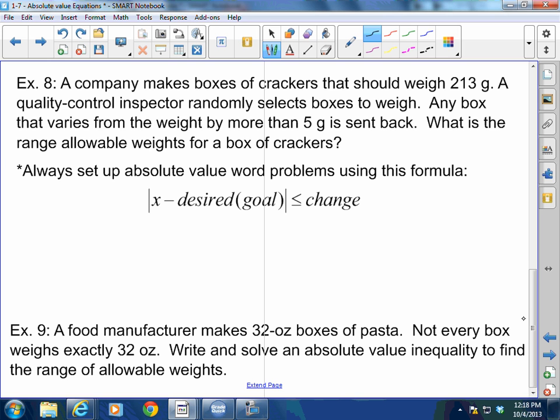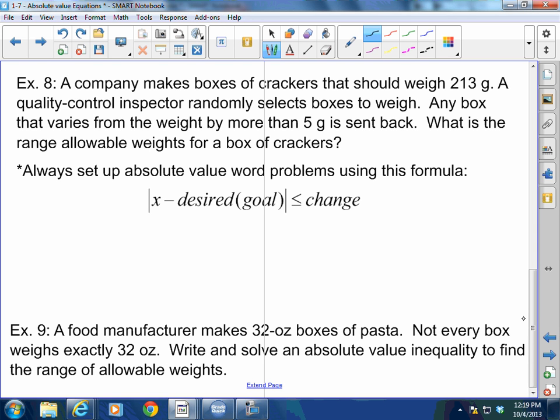However, word problems. Absolute value word problems are the ones that used to just drive me bananas. I would really have big problems with these because no one ever took the time to teach me what to do. So I had to figure it out, guys. So I came up with a formula. And this formula works always. And you're going to love me for this if you memorize the formula.